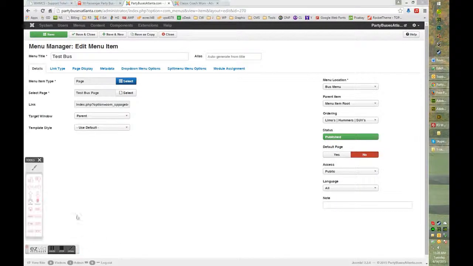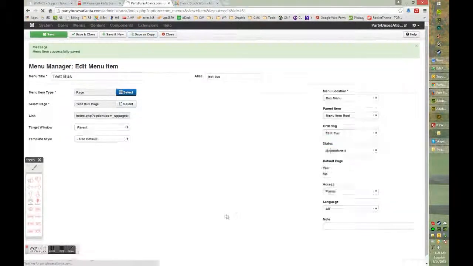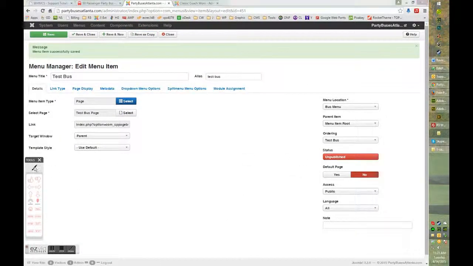Be sure to save as a copy. It's important that you don't miss this so that you don't overwrite the existing menu item. So save as a copy. Also remember that by saving as a copy, menu items will automatically unpublish.